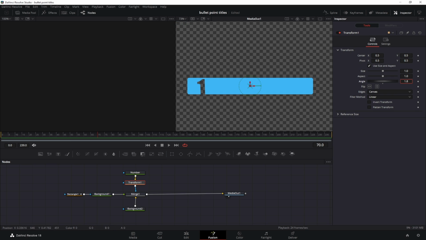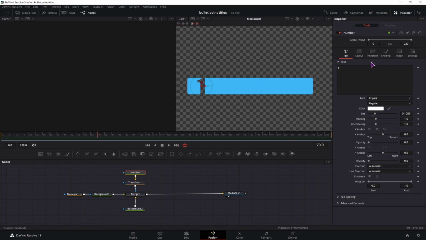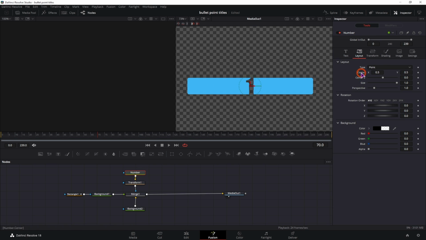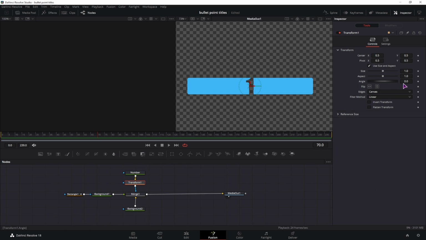But in this case, as you can see, we have to put the layout back to the center so that the transform angle position actually does what we want. So it will start at angle 90, and maybe the animation will start at this point. So we can do it like this, and the size will be 0, and then at frame 30 the animation will end.